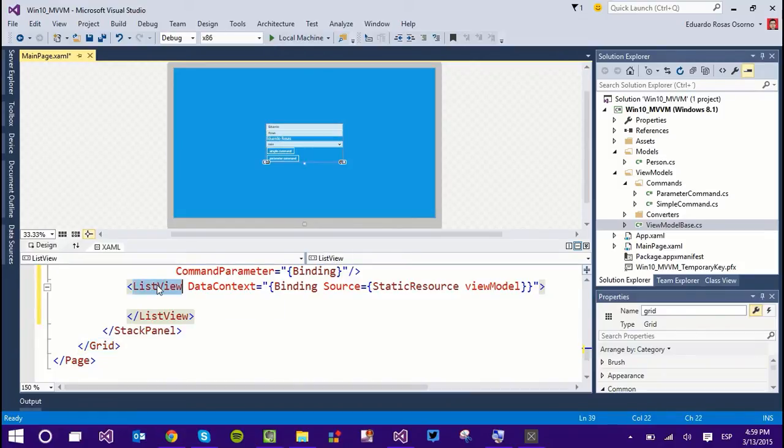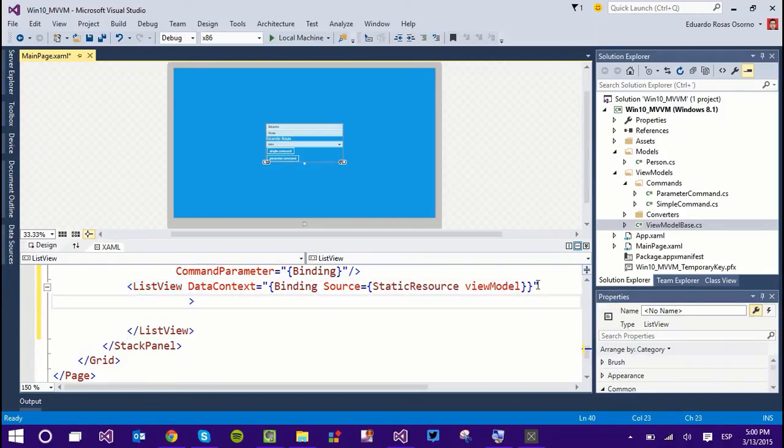It now has its own data context. Now that the data context of this list view is set, all of the elements inside of the viewModel can actually be drawn inside of the list view. In fact, remember that on the sign time, I have 11 people inside of that viewModel.